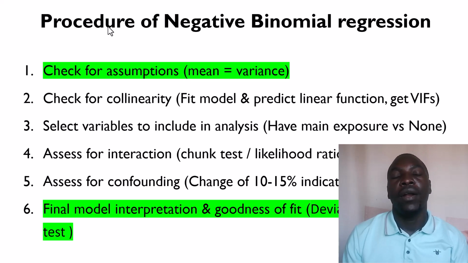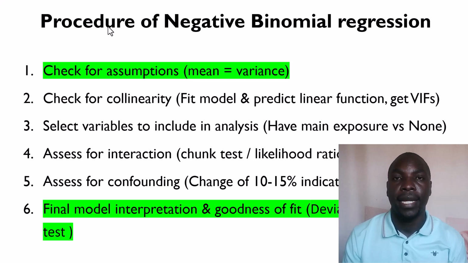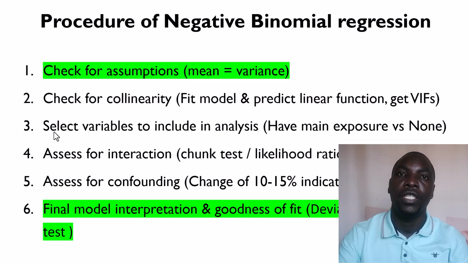In this video, we are going to look at the negative binomial regression model in Stata, which is another model besides the Poisson regression that is used to analyze count outcomes. Specifically, we are going to check for the main assumption of a negative binomial regression analysis, and then we interpret the results of our analysis. If you want to know how to carry out steps 2 up to 5, consider watching our previous videos under binary logistic regression analysis in Stata.